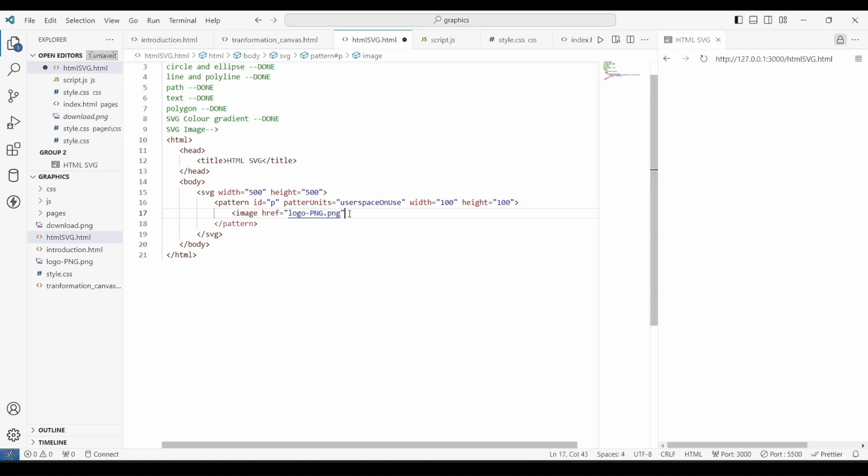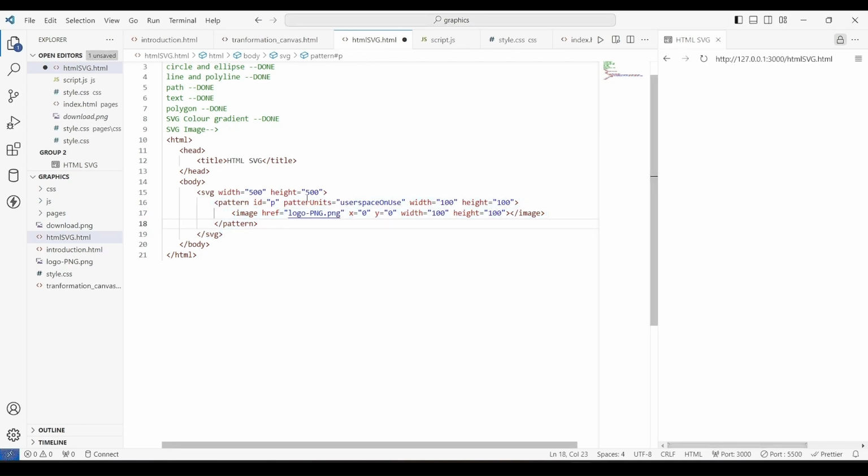So I have pasted the image here and I'll define its coordinates: x equals 0, y equals 0, and the width should be 100 and the height should be 100. Now my pattern has been defined.